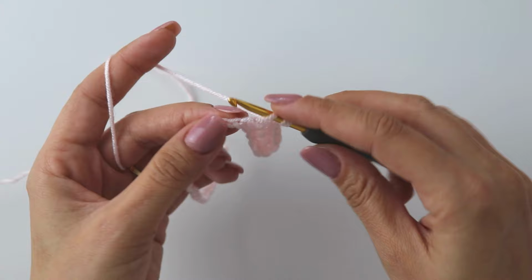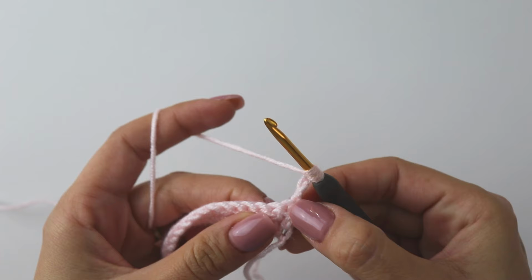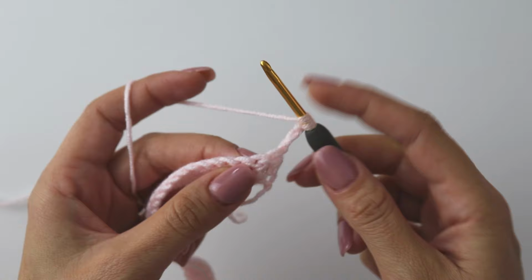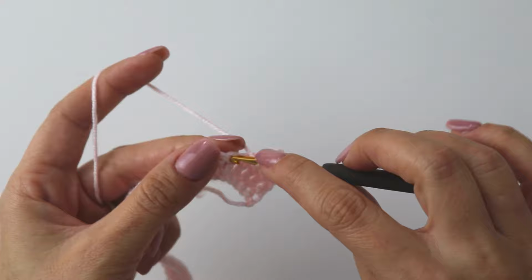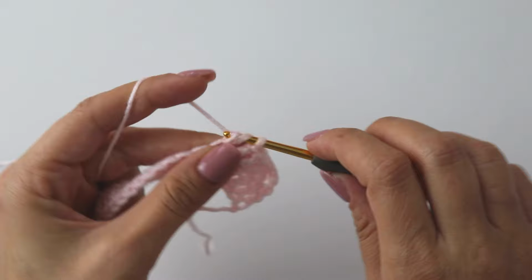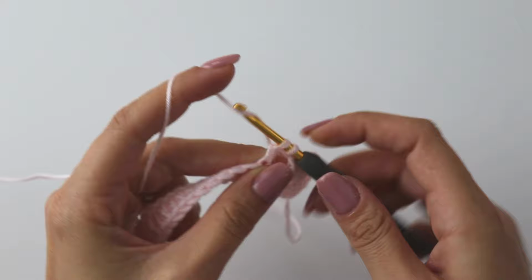For row 2, start with 3 chains and count. This one is a double crochet, so you will not make anything into this first stitch. Starting from the second, we are going to make 5 more double crochets. Two, three, four, and 5. With this one, it's totally 6. Chain 1, skip 1. Make 9 double crochets this time, okay?